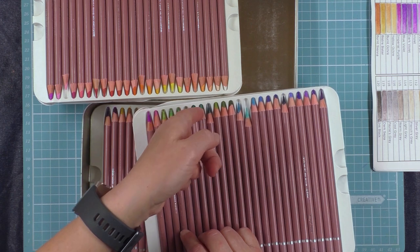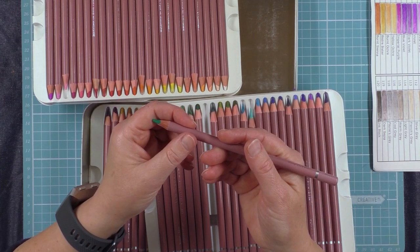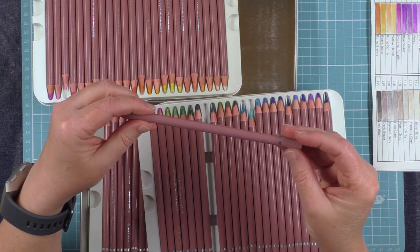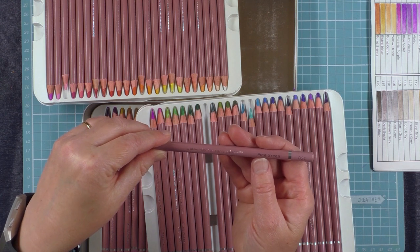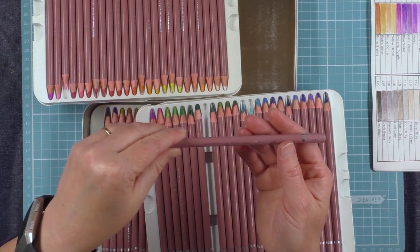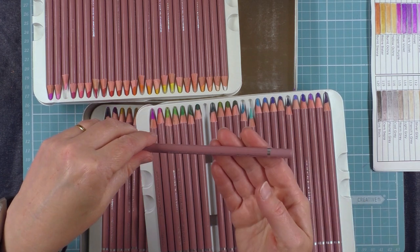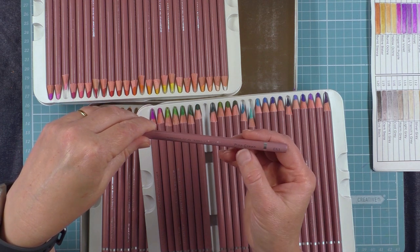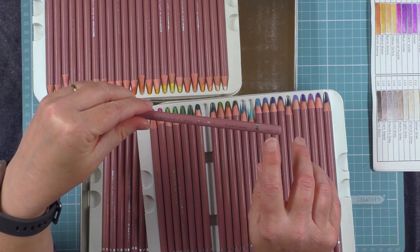I'll just take one out that I haven't sharpened yet. They are a big thick pencil, so nice and comfortable to hold. They have a sort of musky coloured paint on the base of the pencil as well. The print is a bit hard to see, but the print is actually in silver. This is one of the easiest prints that I have seen on any pencil — and anybody who's been struggling to read the Polychromos prints with the gold, flicking around to the light to see what colour it is, this is much easier with this silver and it actually stands out quite well against the musky coloured paint. Each pencil has a colour name on it — this one for example is pine green — and a colour number.